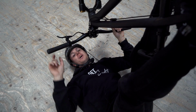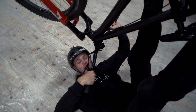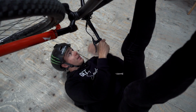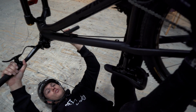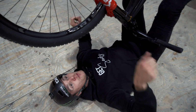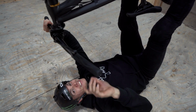So what you wanna do is, the way that the bike is going, you wanna twist your hand like this. And then you wanna punch it in that direction. Like that. So you want to move your hand as hard as you can that way, while just holding on lightly with your other hand. So you're kind of just doing a motion like that. You're dragging it in, and that hand is basically just following and pushing a little bit.